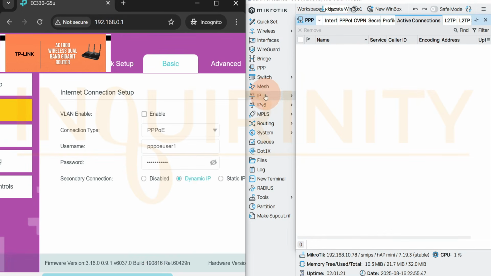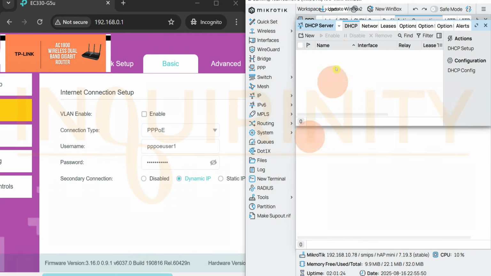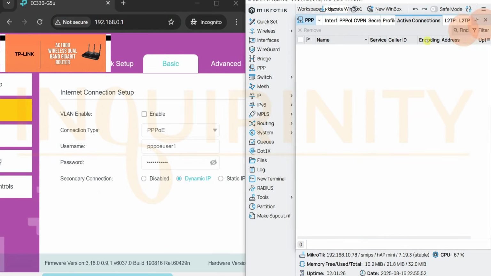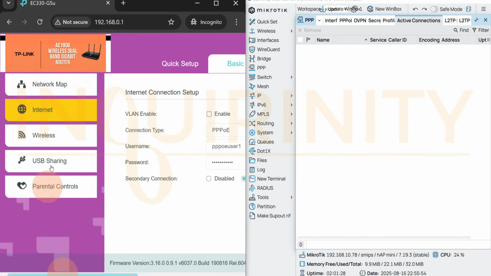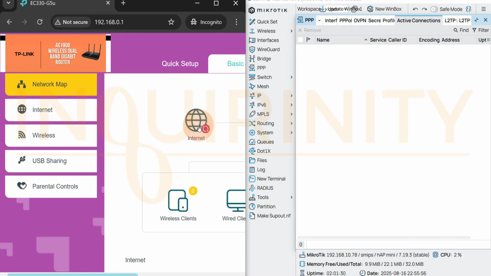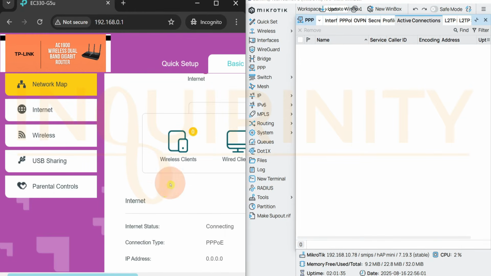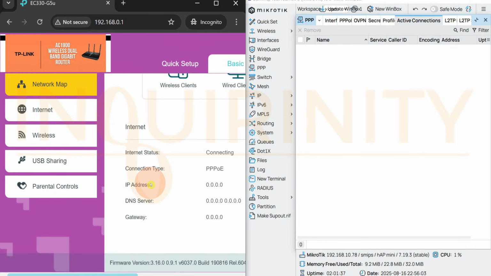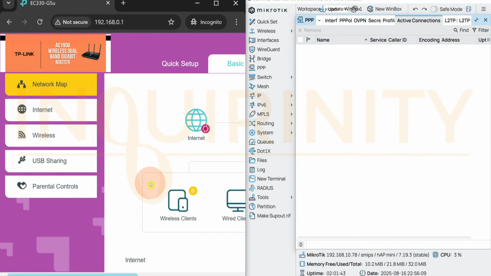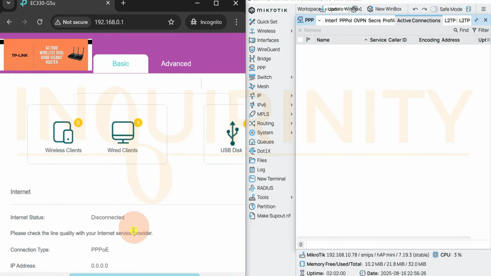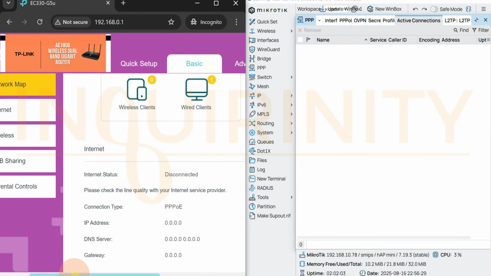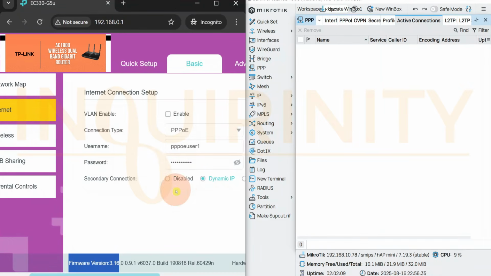The DHCP server in our MikroTik is still in operation, default config. Let's go back here and have the internet connect. It's still showing disconnected, so please check the line quality with your internet service provider.